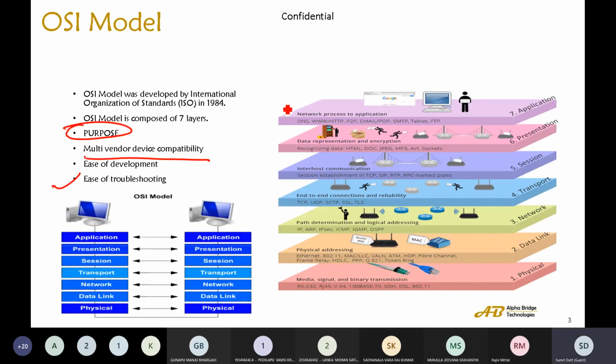Okay, now let's understand how this OSI model works. Okay, so now there is again a point of discussion that we all know the OSI model is composed of 7 layers. So someone says this is my layer 1, and someone says this is my layer 7. So it depends. You cannot say it is layer 1 or layer 7. If you are starting from here, it will be your layer 1. If you are starting to learn this OSI model from this layer, it will be your layer 1. So it depends on you. There is no catch, or there is no such constraint that you have to consider this layer 1.